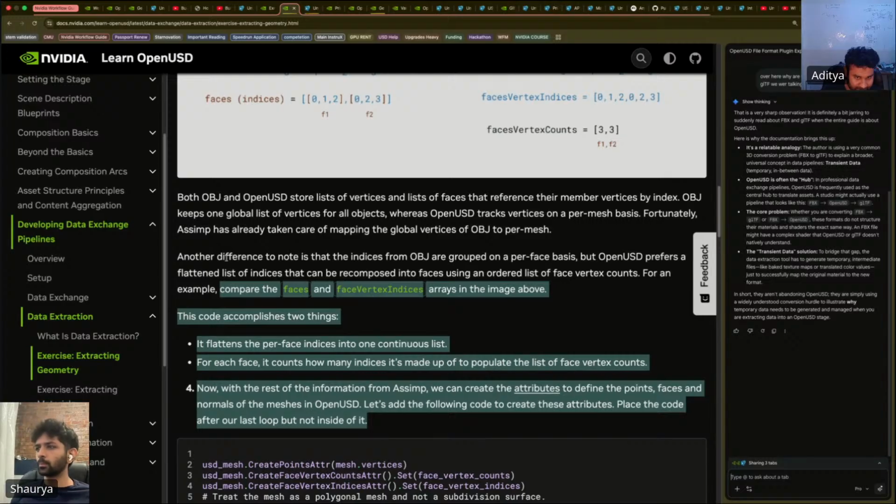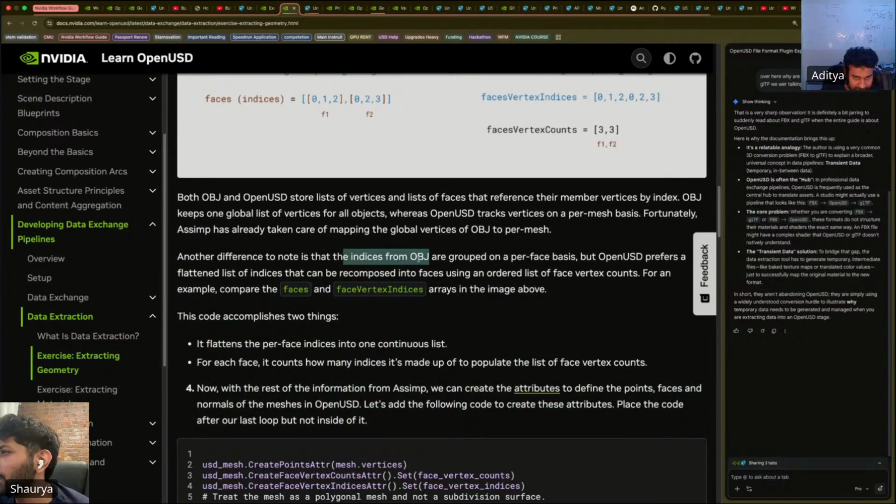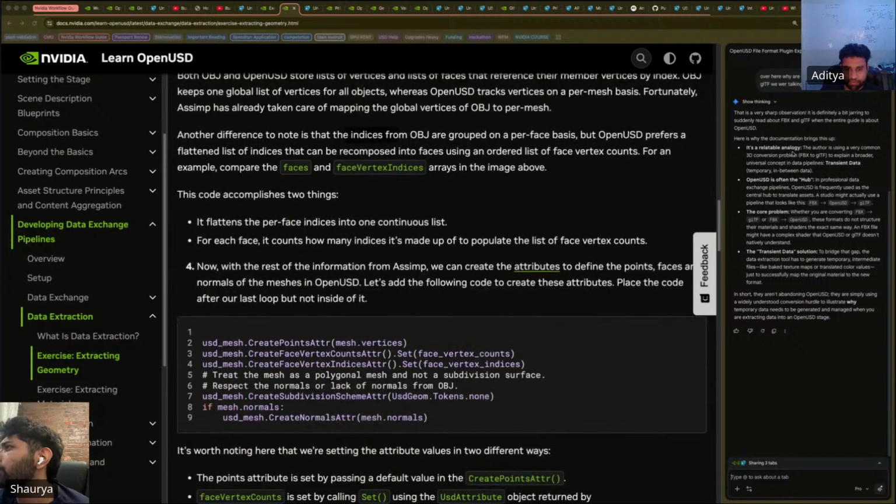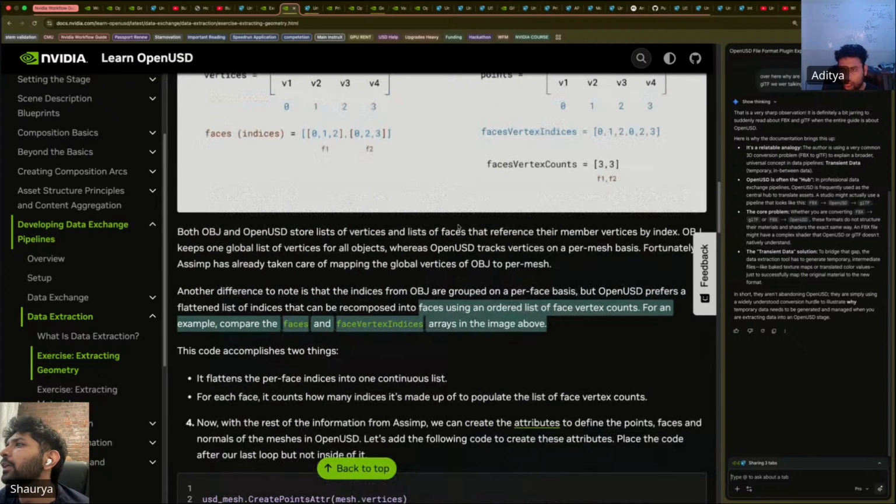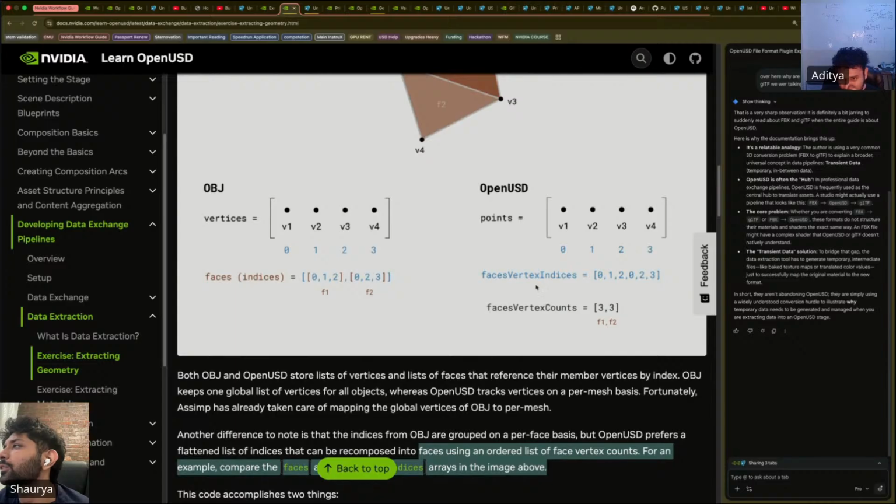So another difference to note is that the indices from OBJ are grouped on a per face basis, but OpenUSD prefers a flattened list of indices that can be decomposed into faces using an ordered list of face vertex counts. For an example, compare the faces and face vertex indices.